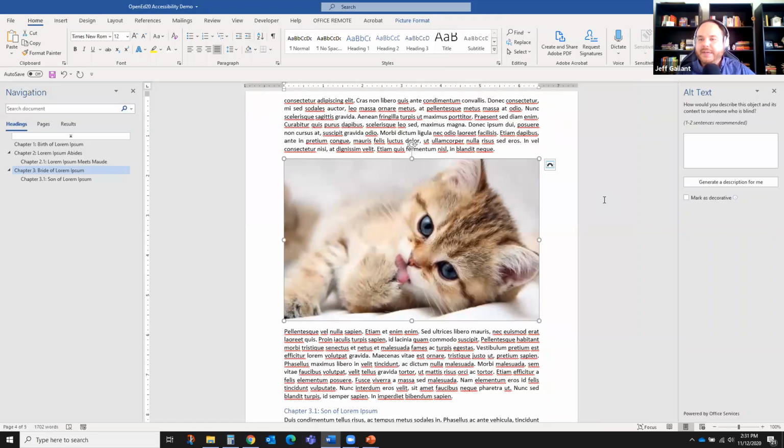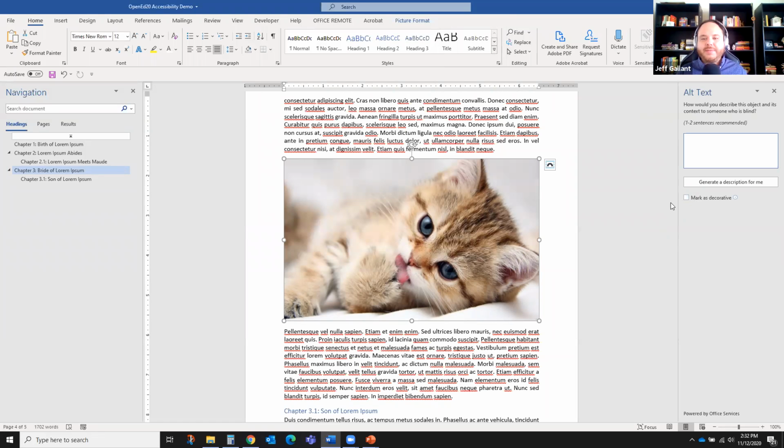And I have blocked my alt text with the zoom features, so I'm going to move them for a second here. Now, let's say that this was a little squiggly line and had nothing of value. We can mark it as decorative and move on. That way, an accessibility checker won't come in here and say, here's an image without alt text. You can say, no, this is decorative. We don't need anything else.